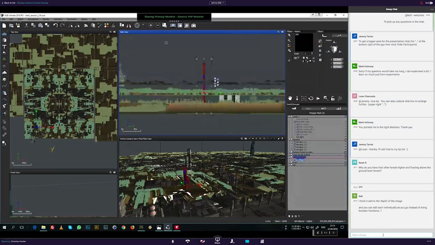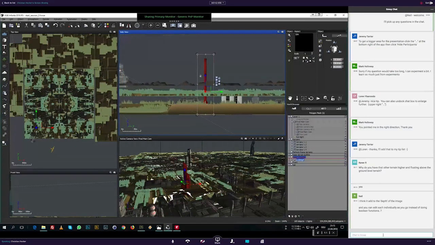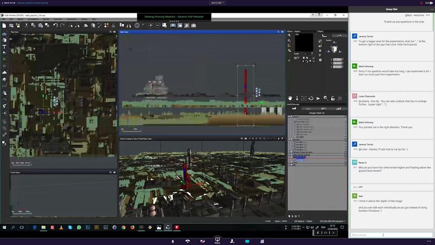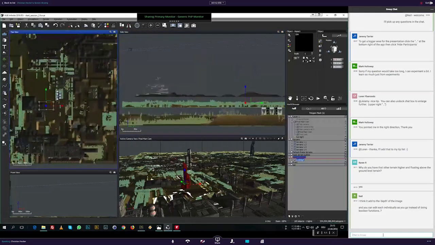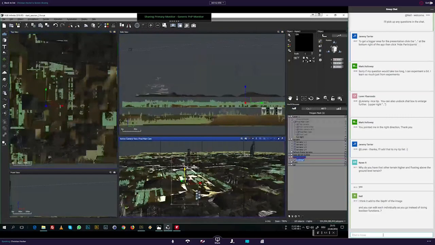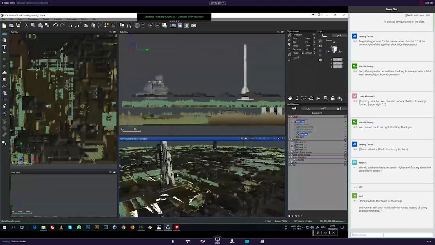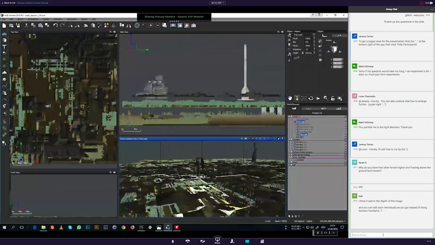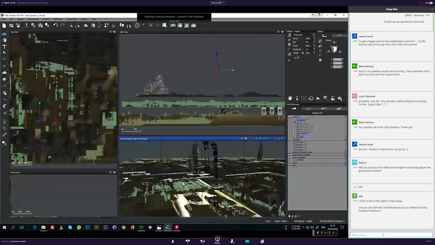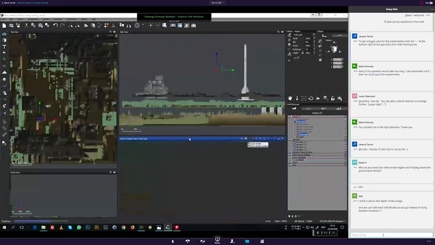Now, for this building, I want to check the materials again as well. For that, let's switch back to the work camera, and let's do a quick test, just to see how the materials look.